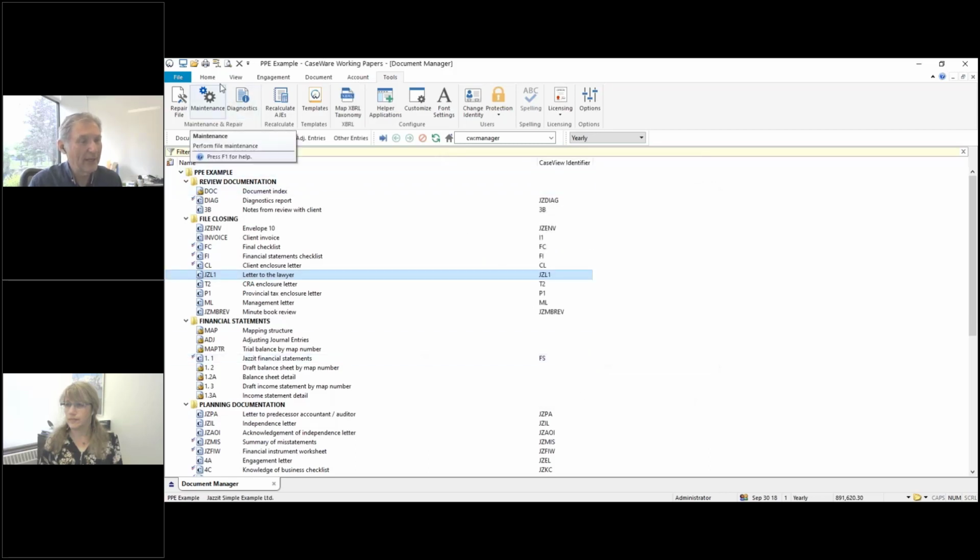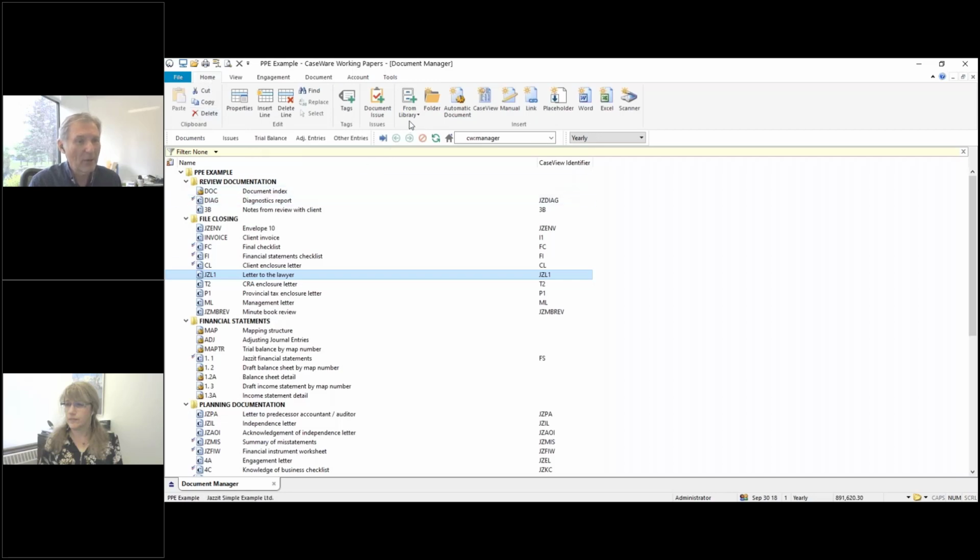Now, we know that under the Home tab, this is where we can add different kinds of documents to the document manager. But here we go. This first one is the document library. From library, when I click the drop down, notice it now says full mast. So we can have as many of these as we want. A file might just be, for example, Word and Excel. Maybe it's PDF forms that we want to be able to just bring in quickly. You could just add that as a template. So I'm going to click on full mast here.